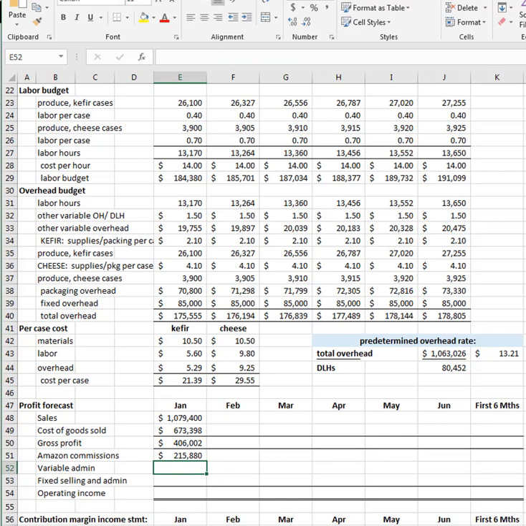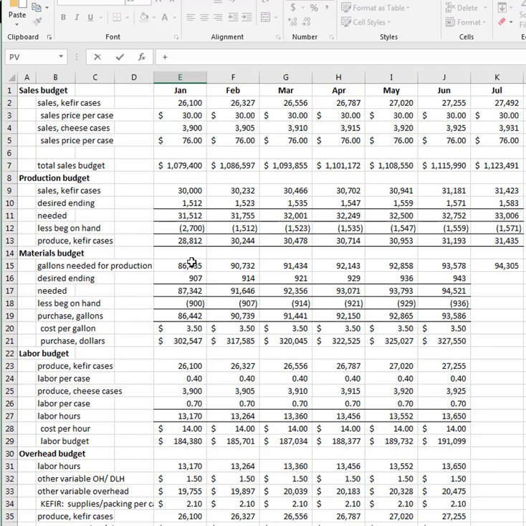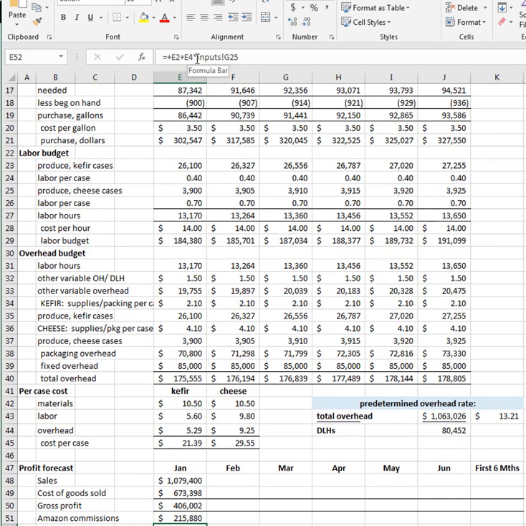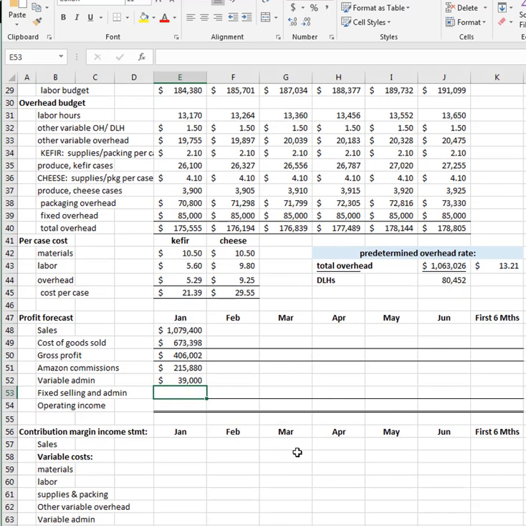Okay, variable administration is per case, and that's either kind of case. So let's see here, that plus that, so that's the total cases times what it is per case. And let's get those parentheses in there so we have the correct order of operations, which is probably 6th grade math, so it's probably been a little bit since you talked about order of operations, but you'll get different math if you multiply before you add than if you add first and then multiply. So that's how we want it.